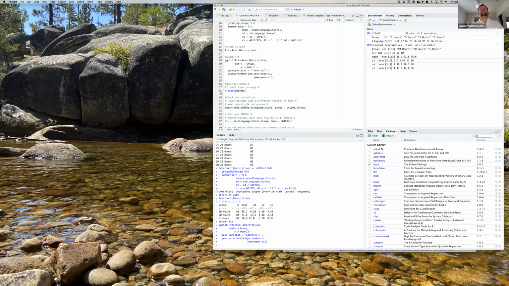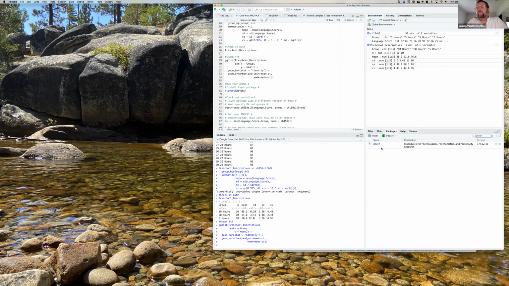Yeah, you want to make sure that your psych library is there, because you're going to need some of the commands that are specific to it. You can either just click here, or run the command library(psych). If for some reason it's not downloaded, remember that you can go to the install command, find it in the cloud, and it'll send it down for you.